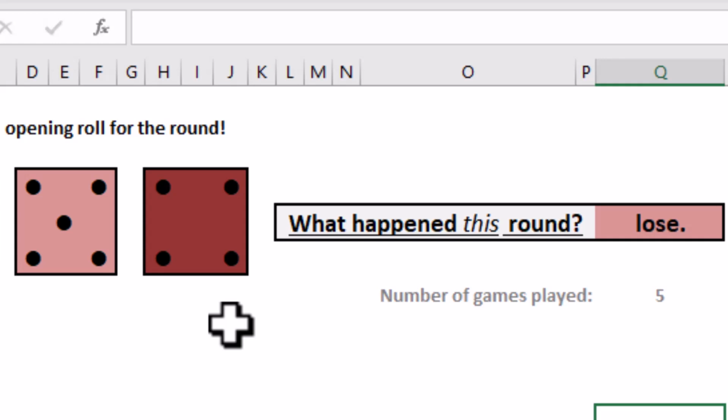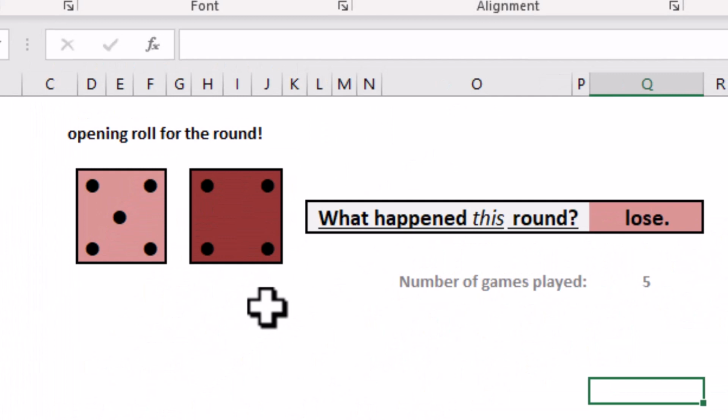Now, where you have to see this happening is down here. This is where I've got the guts and the brains of the spreadsheet actually doing its thing. You can see right here, I've got die 1 and die 2, 5 and 4, and the sum is 9. It's the same thing as you see the dice up top. The spreadsheet knows it's not done rolling yet, so it's going to roll again. The next roll, it rolled a 5 and a 1 for a sum of 6. That's not a 9, nor is it a 7, so the spreadsheet just ignores it and keeps going.